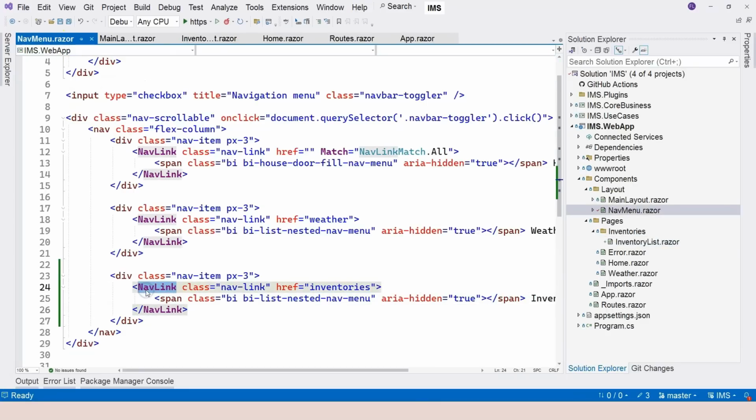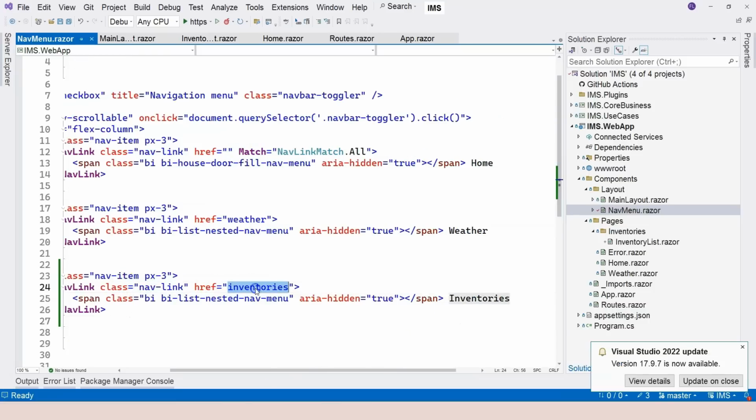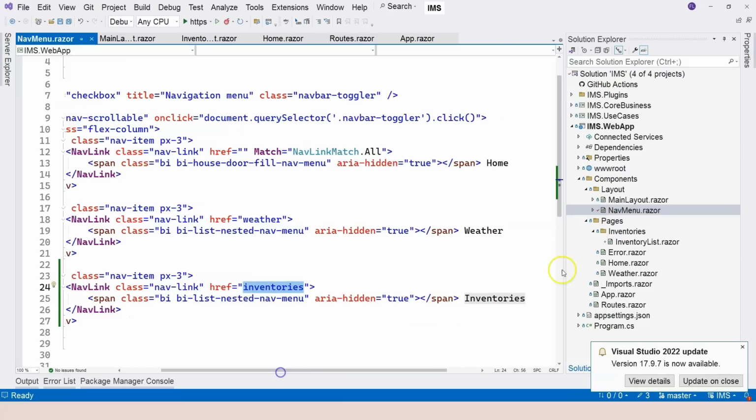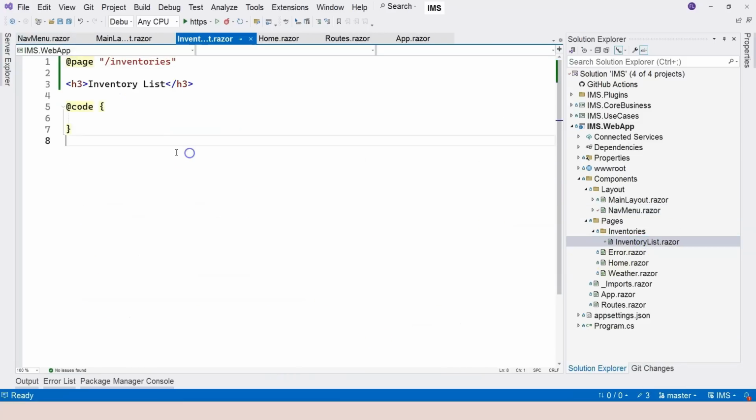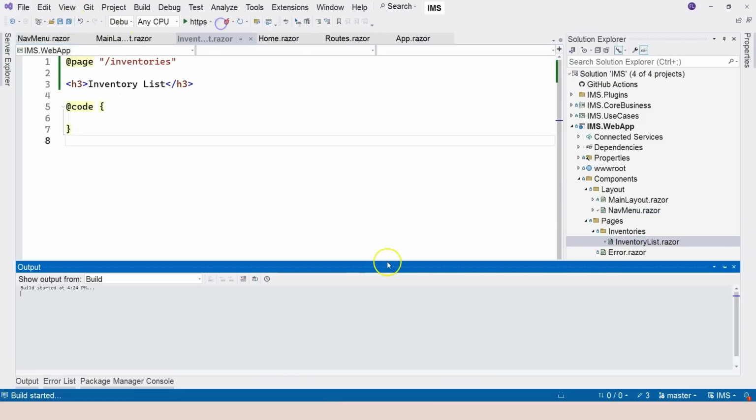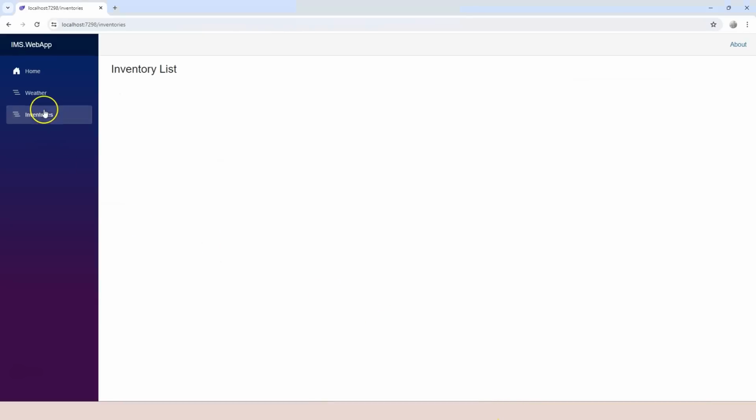This is also a component provided by Microsoft. You can see the namespace ASP.NET Core.Components.Routing. And this relative path points this to our newly created component right here. And if we rerun our application, we should be able to see the newly created menu item right here. And if I click on it, it goes right here. I go to weather, it comes back to weather, go to home, this goes to the home page. Going back, we can see the inventory list page component.